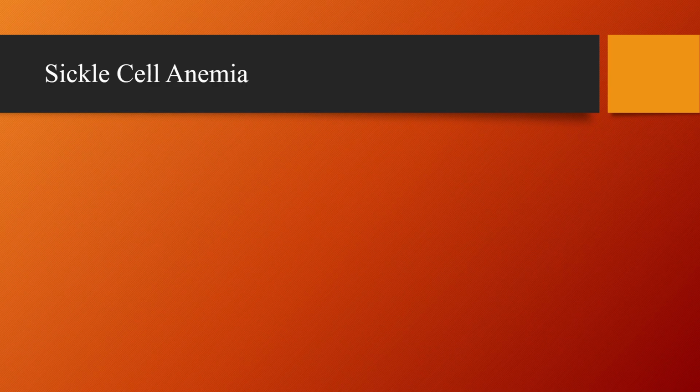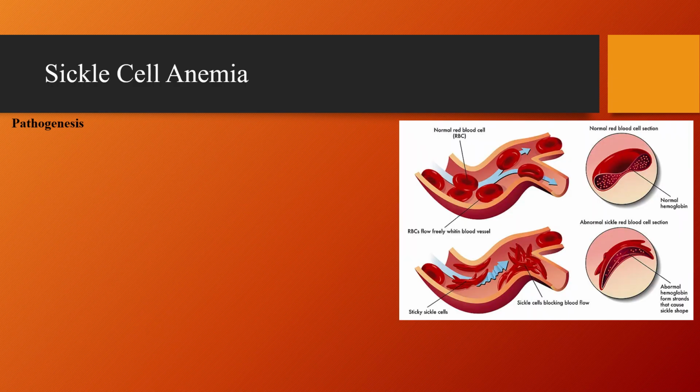A sickle cell crisis is a painful episode that begins suddenly in a person who has sickle cell disease. So sickle cell crisis occurs when sickle cell shaped red blood cells clump together and block small blood vessels that carry blood to certain organs, muscles, and bones. This can happen in any part of the body, but the patient will need O2, fluids, and pain medication for severe pain caused by sickling effect.